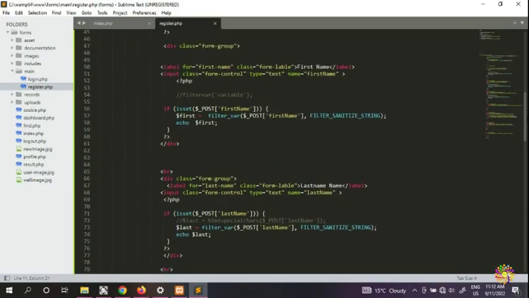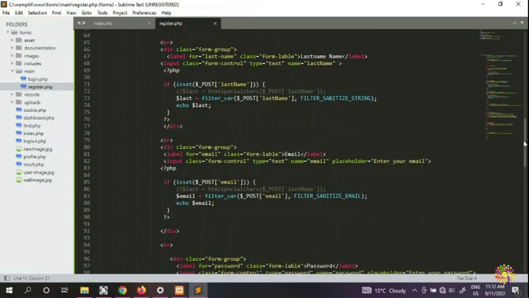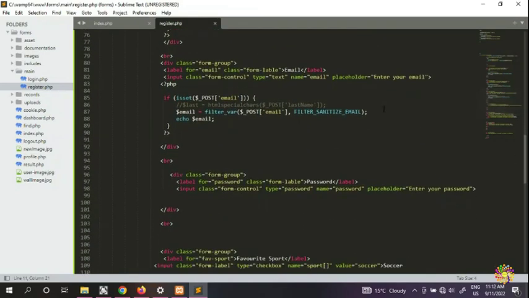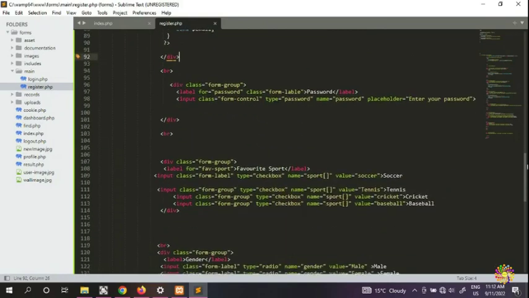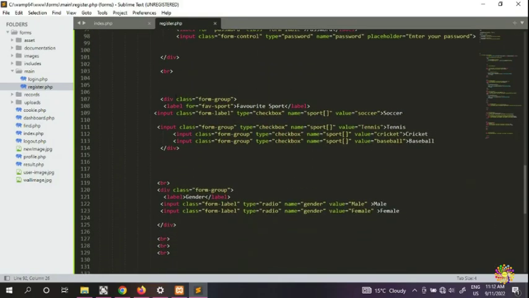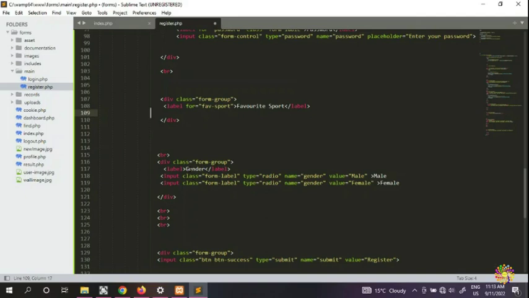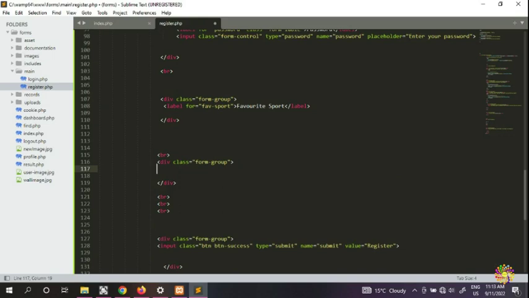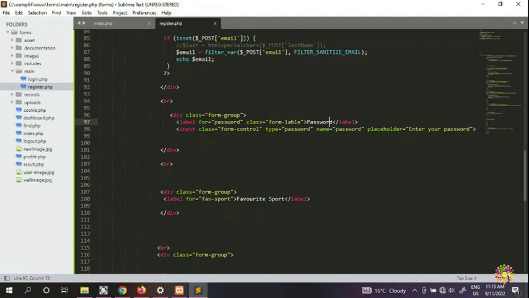So we're gonna come here where it says last name, email and password, and where it says the form group, we're gonna do the input. You guys need to remove this input. So label is okay. Where it says input, we're gonna have to remove the input. And here, gender, form group, and it says gender, we need to remove this gender as well. Okay, so where it says password, we need to put a retype password.